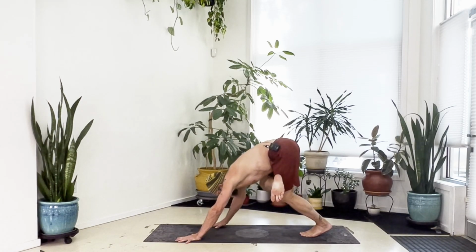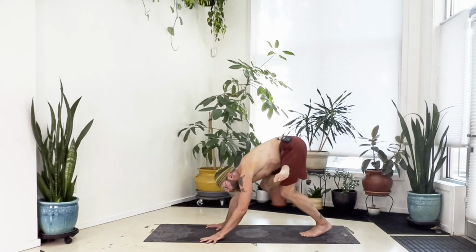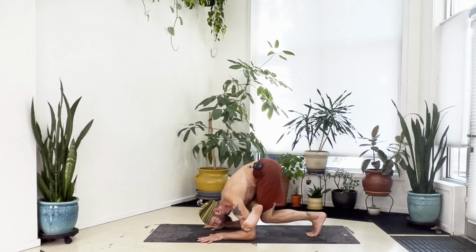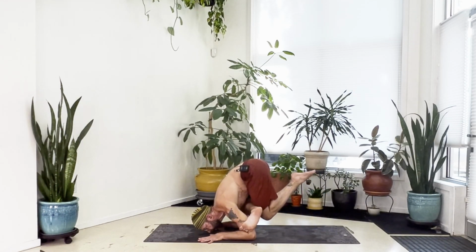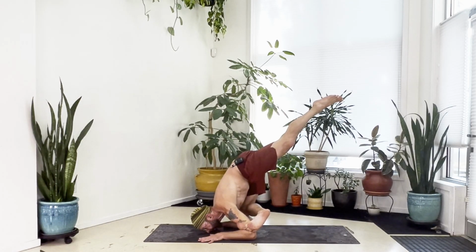Now for that, walk your hands in close. And then you got to get both forearms down. Now I recommend bringing your left forearm down first. Hook the right foot over your left arm. Right forearm comes down with the knee close to the shoulder. Now kick that right leg forward, your head will stay low. Lift your hips and lean forward. See about lifting your left foot. Maybe extend your left leg up and back.